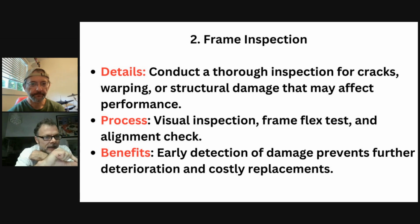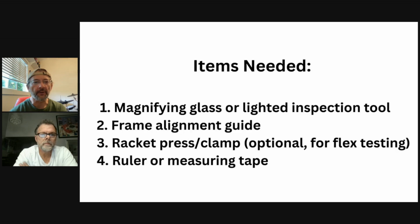Hey, there's a little hairline stress fracture here. I just wanted to point it out to you before we go ahead and do this. And I tend to take, if someone leaves the strings in, I'll usually take a picture of the pattern anyway, just in case I run into any issue along the way. Always inspect the racket with the strings in it before you do anything. That's a good point, because then they could blame you. Now, what's really interesting on this next, well, actually, I think that'll be the next part.